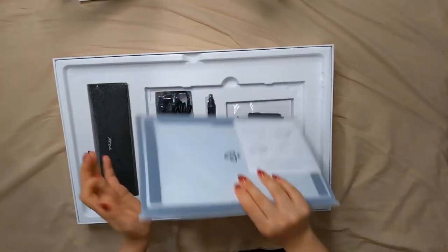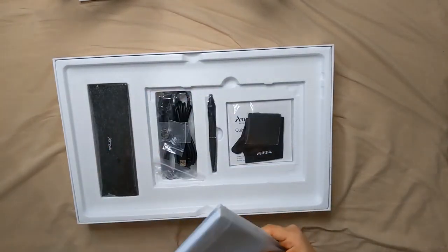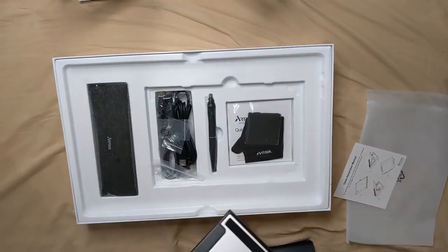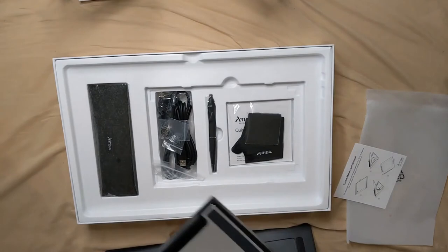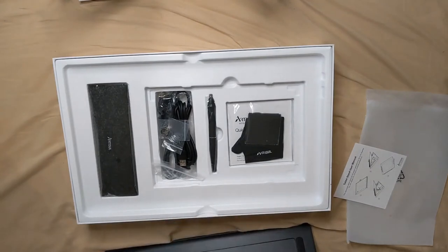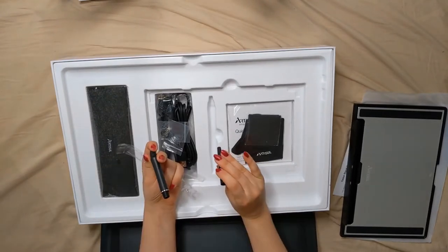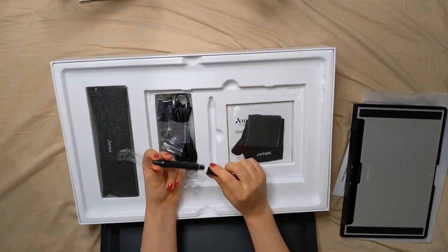It's just quite useful when you can change the setting of how you place the tablets. Alright, there's an instruction for it, how you clip it in and stuff. I will do that later. Just unboxing for now. Then we have the pen itself. Seems pretty light. I don't know how that feels while drawing. Mine is usually heavier. Interesting. It's empty. That explains why it's so light.